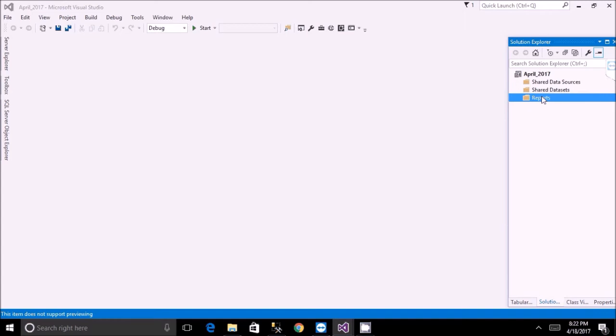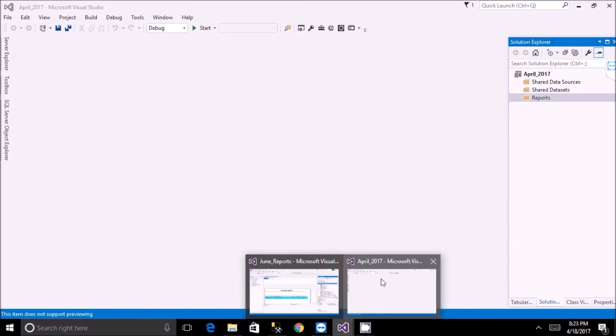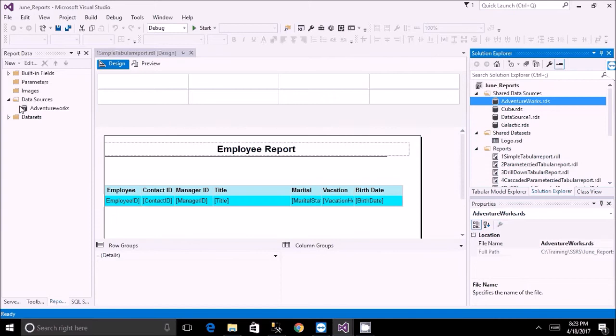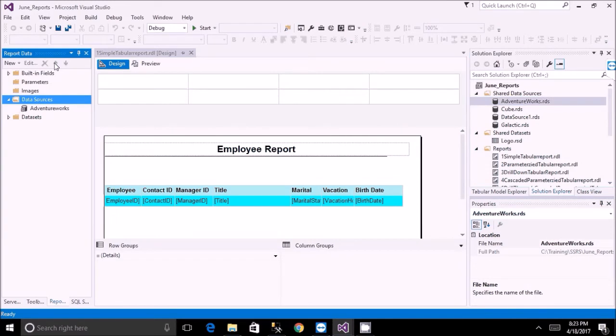If your server got updated from 2014 to 2016, and your server name got changed, and you have the data source configured at the report level, you create the report, and inside the report you have an option for the data source. So once I open the report, you're going to see this Report Data tab, and inside it you have the data source. You can configure the report data source either using the shared one, so right now, when you see the arrow in here, it's pointing to the shared data source, or you can create the data source within the report itself.